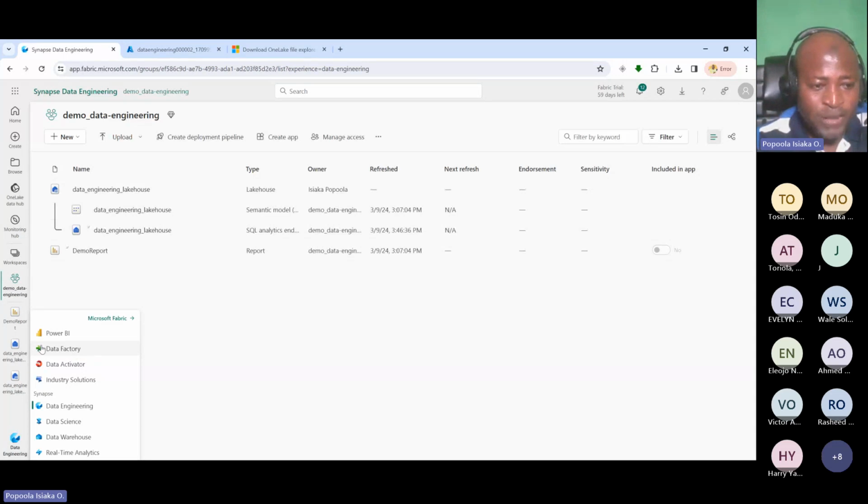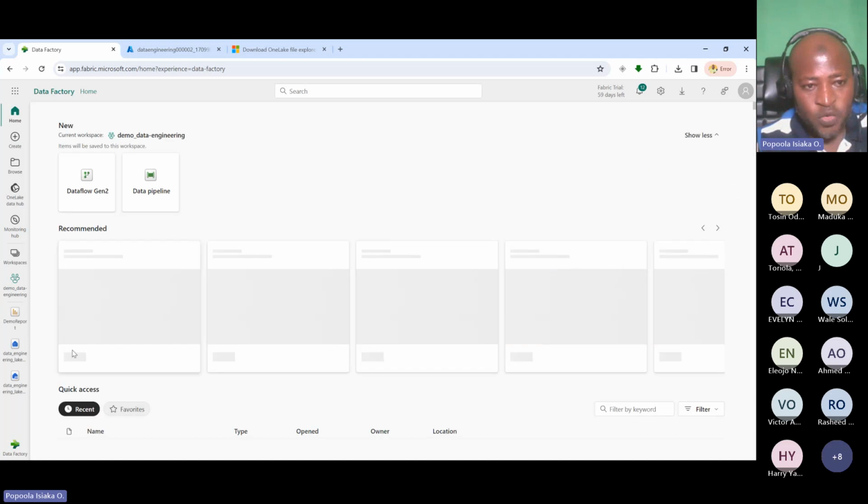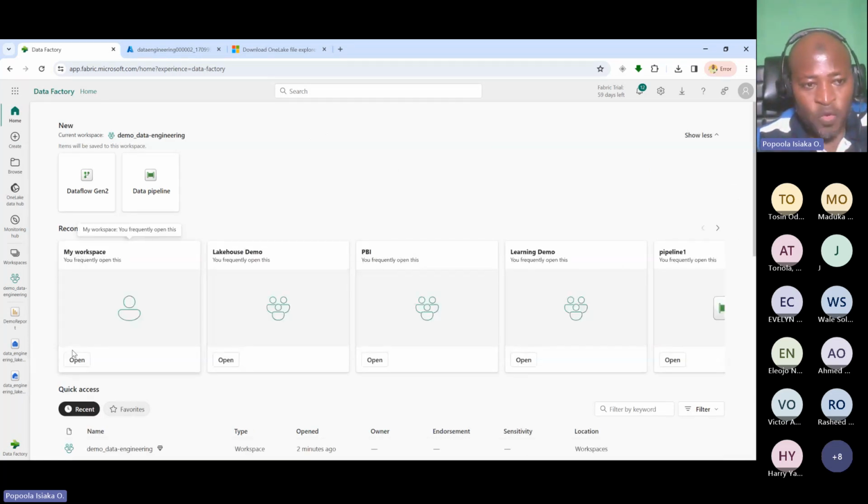All right, so let me quickly demonstrate that. We go to data factory. From the data factory, you can see two things that we can do. One, you can bring in data through Dataflow Gen2, which is the online version of Power Query. You can also work with Data Factory through a data pipeline.